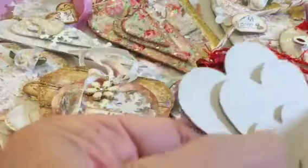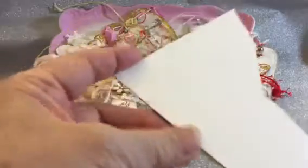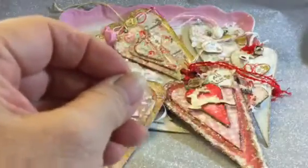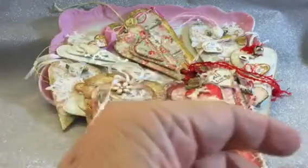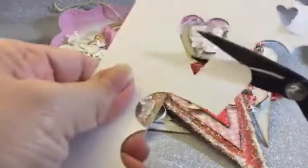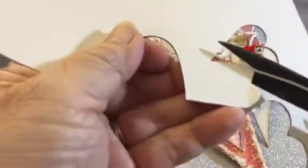It's maybe slightly bigger - I'm not sure. I decided to make my own. What I did was get my chipboard, which is a thick chipboard. I get it in the 12 by 12 size from Walmart - I usually order online. It's fairly heavy and it runs with a die-cut machine. I just used the chipboard and cut my own with my Tim Holtz scissors and made my own hearts.